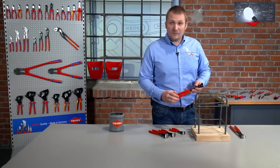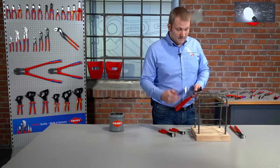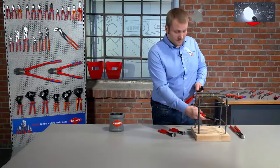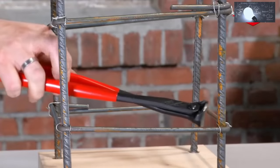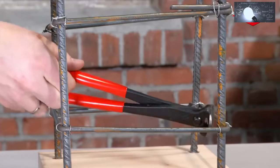Now, why do you need the longer handles? Imagine having a tool of this size and you have to tighten a knot down here. It's very uncomfortable to reach down there. So with this tool, it's much more convenient, or even, first of all, possible to reach down into the concrete mesh.